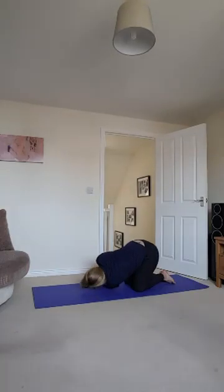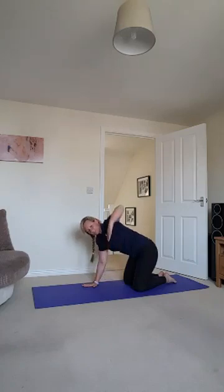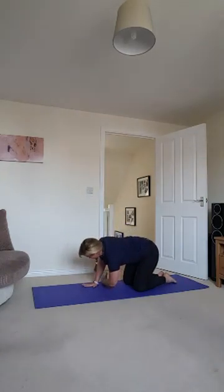And then take a push up through your left palm. You're going to open out your right side just as far as it wants to go. So I can go far higher with my right side than I can with my left. So you just go as far as your body wants to give you.